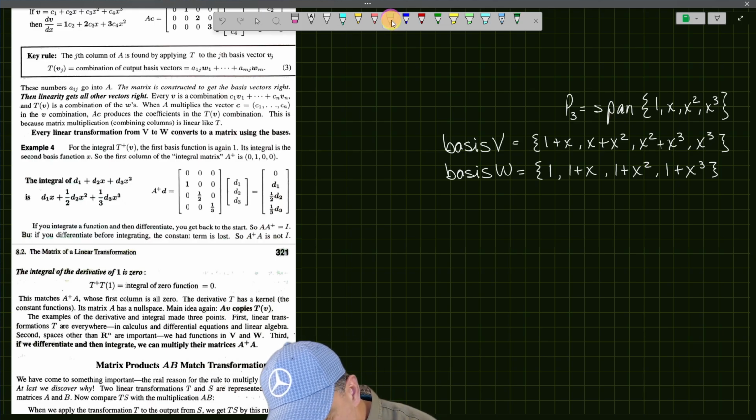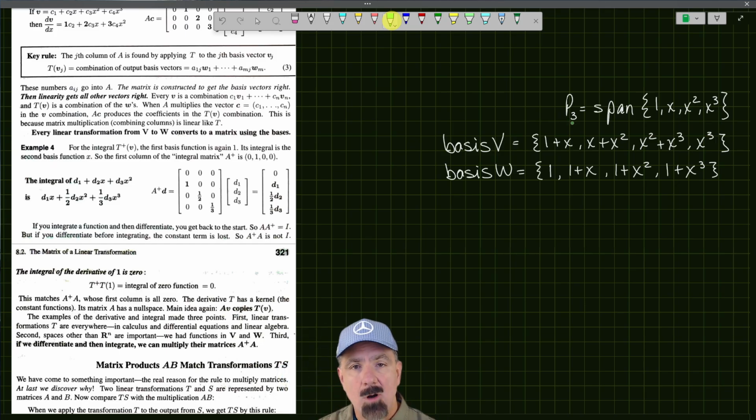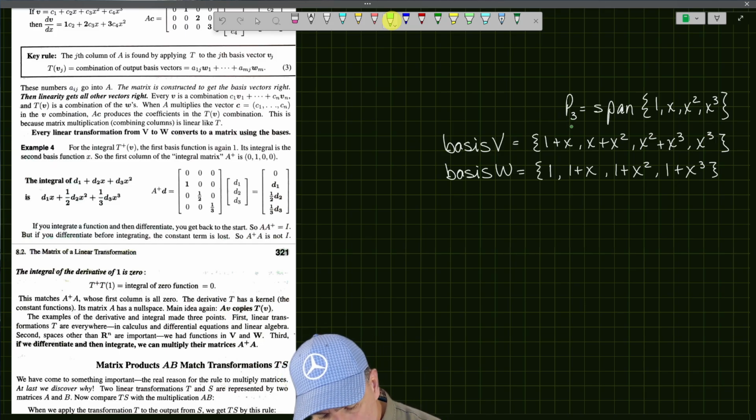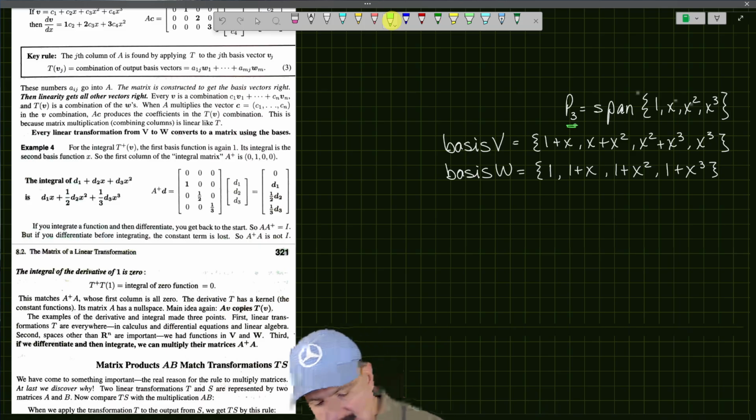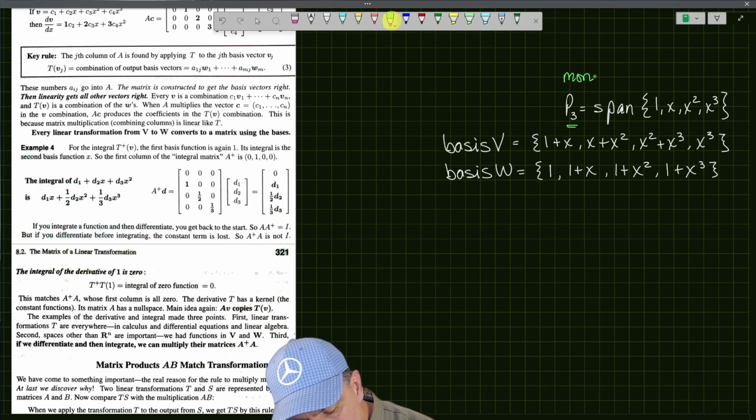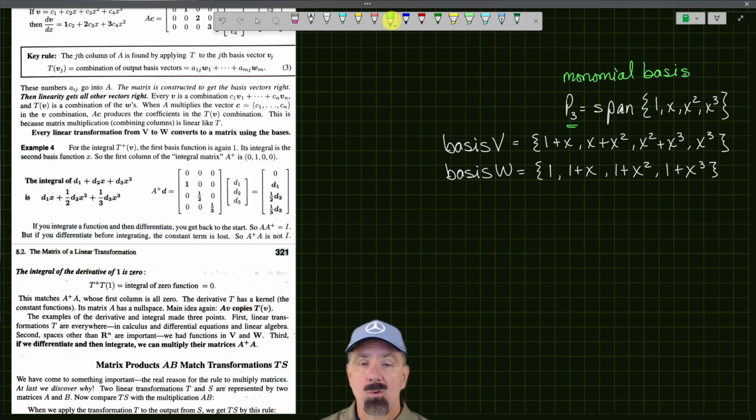So this is the basis refresh. This is the set of cubic polynomials. The set of cubic polynomials, P3, is equal to the span of 1, x, x squared, x cubed. And this is the monomial basis. The monomial basis is very convenient because we're used to working with this basis from our K through 12 education. But it's not necessarily the best basis. You remember from chapter 3, when we were talking about this earlier, a lot of this material leverages what we talked about in chapter 3, as well as the change of basis information we talked about in chapter 6.